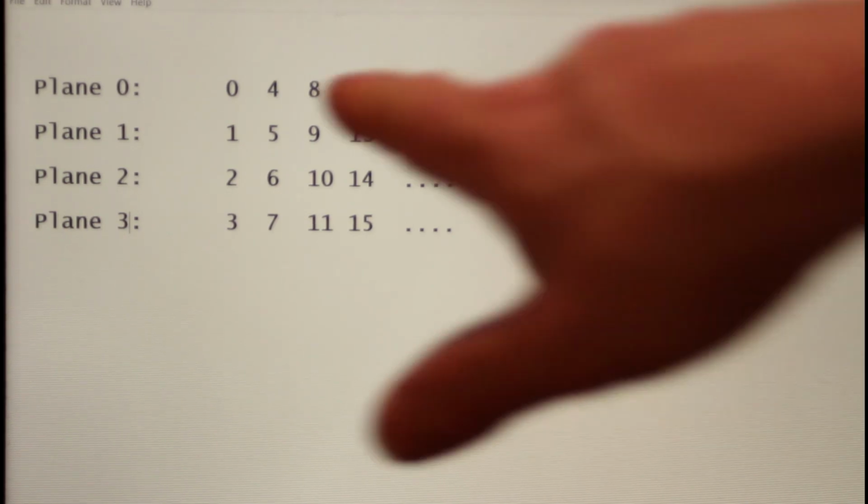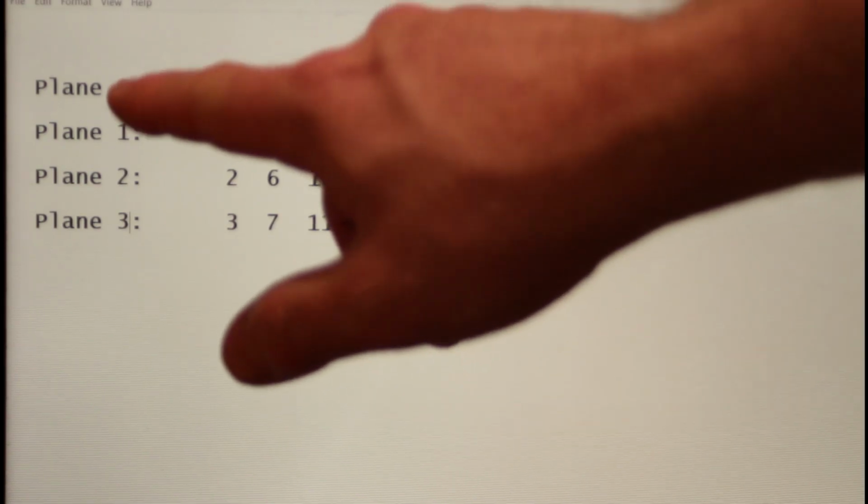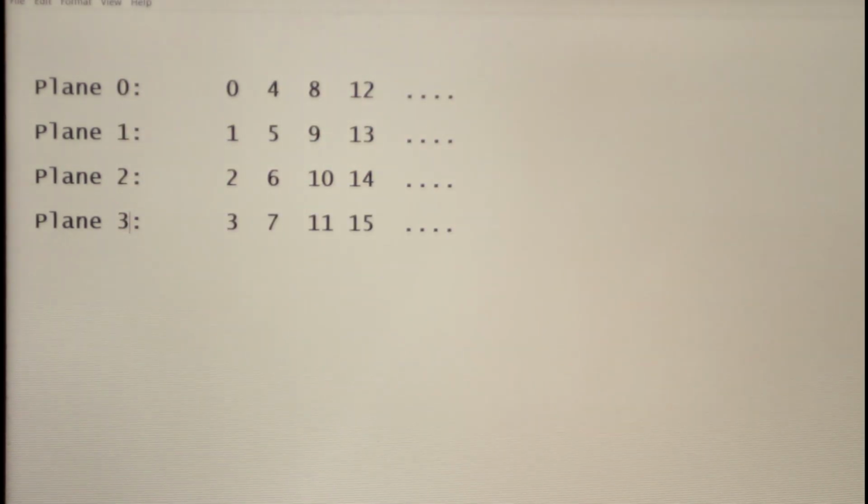Now you might wonder how the MCGA mode is implemented in a VGA card. And at least conceptually, it's exactly the same, except that there's a mathematical trick that's used to give the appearance of a linear layout of pixels. And that trick is called chaining. So the way it works, instead of the address in your 64K address space corresponding directly to the offset of one of the pixels in a plane, the address is broken into two parts. The lower two bits of the address are used to specify which plane you're accessing, and the rest of the address is used to specify the offset within the plane.